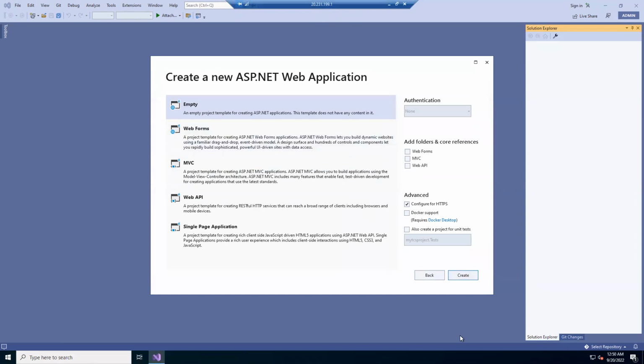Here I am taking the second template. The first template represents an empty project. The second template is web forms, which will create a default project with the default ASP.NET files, CSS cascading style sheets, JavaScript, and jQuery files. Now I am taking web forms.